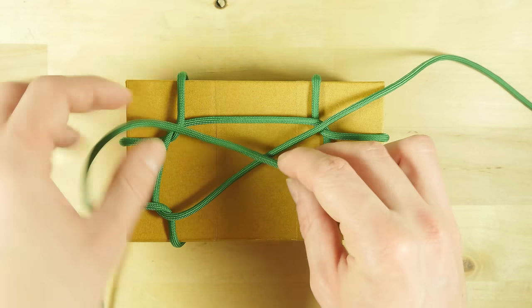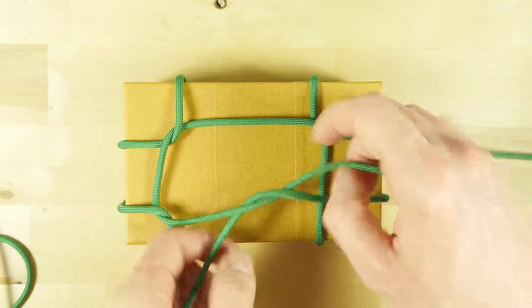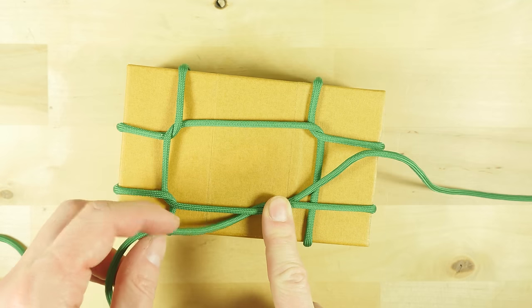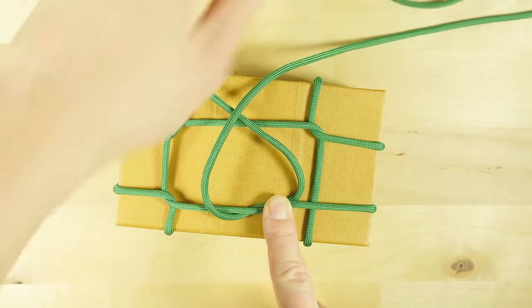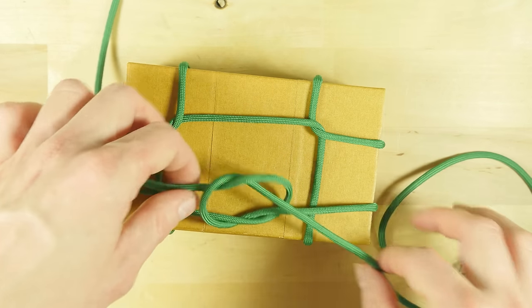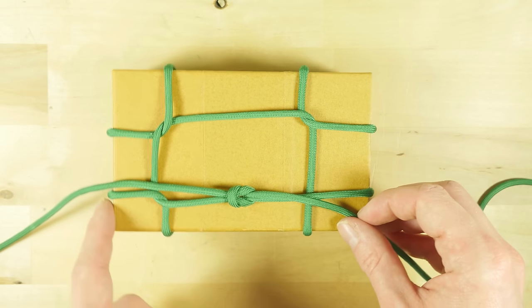Then, with the working end, wrap around the standing end, essentially just going bottom up. Then tighten up and place your finger on top just to hold everything in place. Using your working hand, cross over the standing hand again. Then wrap around, bottom up again. And tighten up. And what you get is a reef knot finish. At this point, you can simply trim the ends and you have your lashing completed.